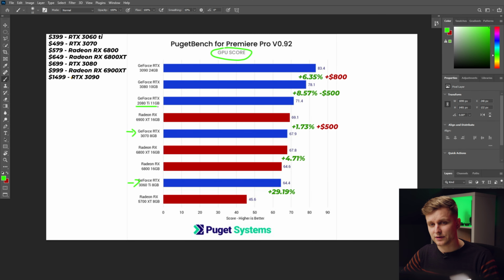The 2080 Ti over here is, you know, doing its thing. But the next step I would go is 3080 because as you can see, there is an 8% lead over 2080 Ti and it's $500 cheaper than the MSRP. Now that depends on whether you can find the Nvidia 2080 Ti card. The next step from 3070, about 10% better, is 3080, as you can see over here. And between 3080 and 3090, there is a 6.35% difference, and the price difference over there is $800, which is quite a lot.